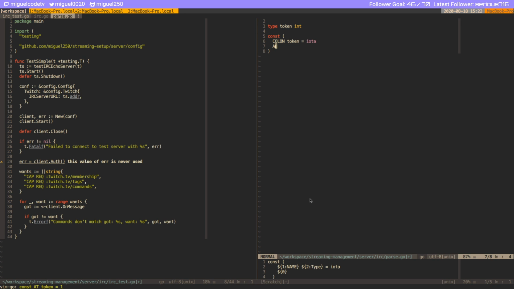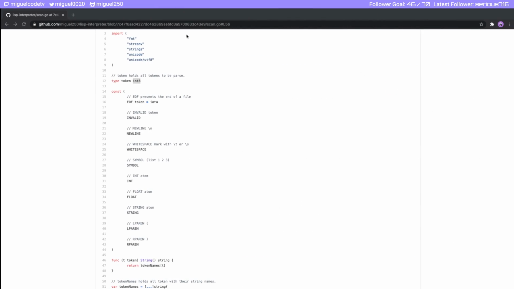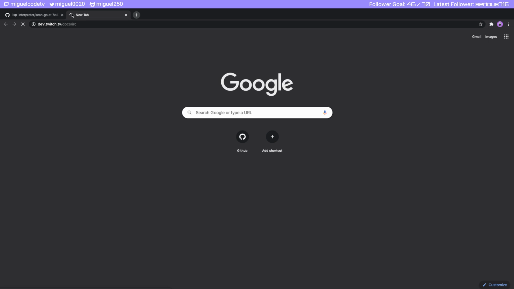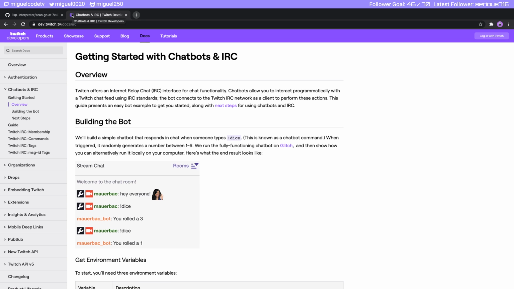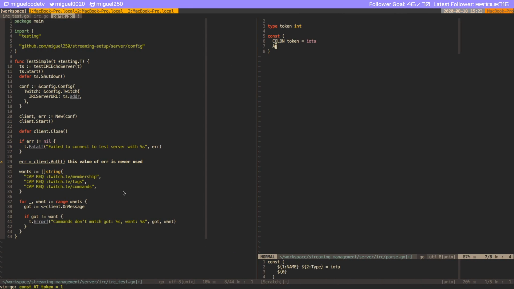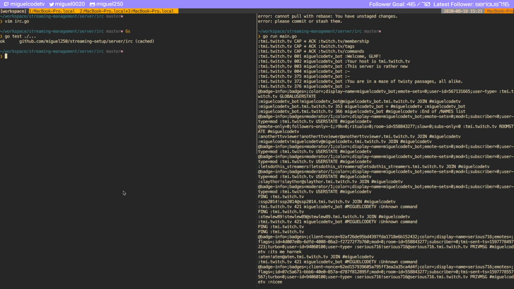For context, we ended up writing an IRC client, which is what Twitch uses for their chat servers, so we are building on top of it. We built the whole client ourselves using the Go dialer. We're using dial to connect to the servers themselves. It looks something like this if you're interested.